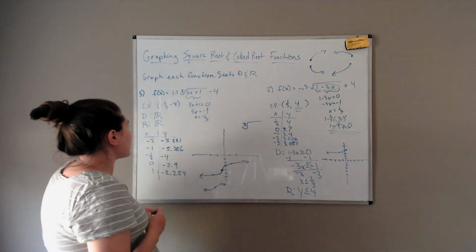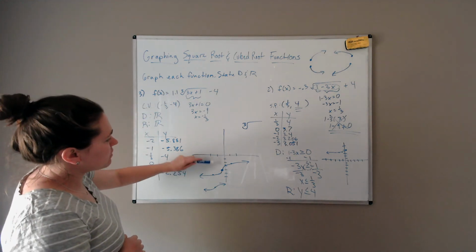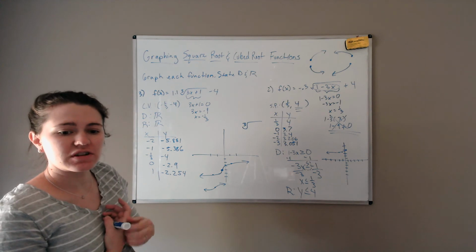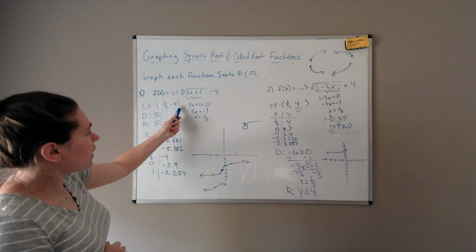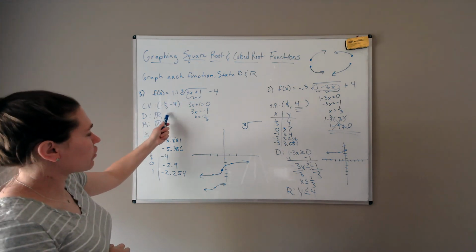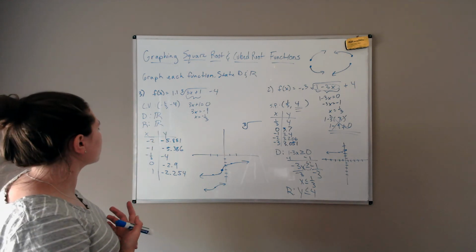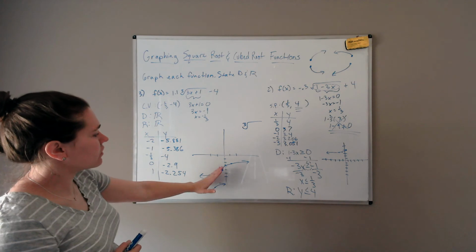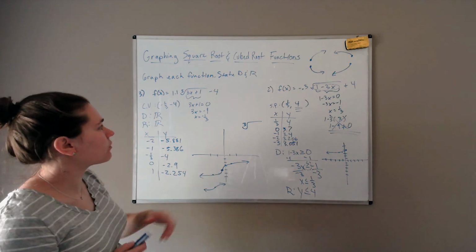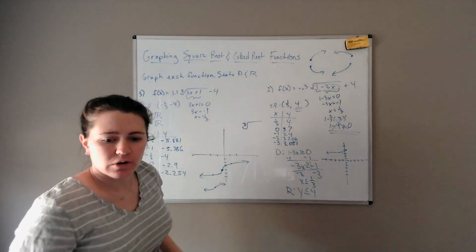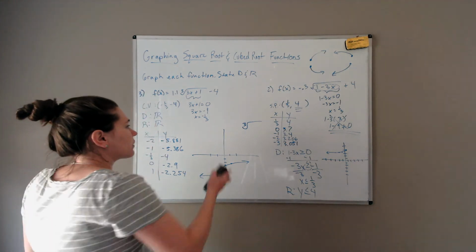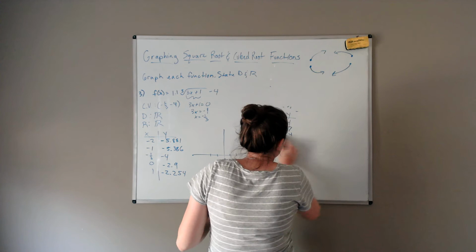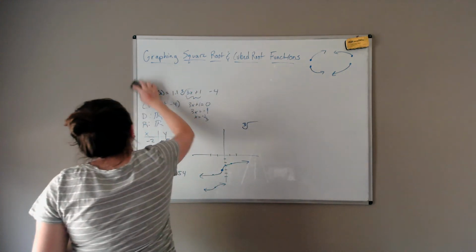Now remember, if a was negative, what would happen is this part would be up and this part would be down. But just when you're graphing the cubed root function in detail, get the critical value, okay, keep it exact. So the domain and the range are always all real numbers. And just make sure you have 5 points, 2 that would fall to the left of the critical value and 2 that would fall to the right. So before we end graphing square roots and cubed roots in detail, let's go over 2 variable inequalities.